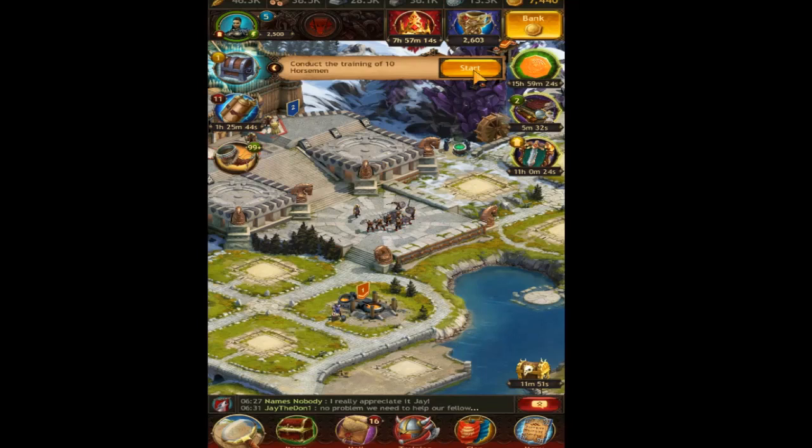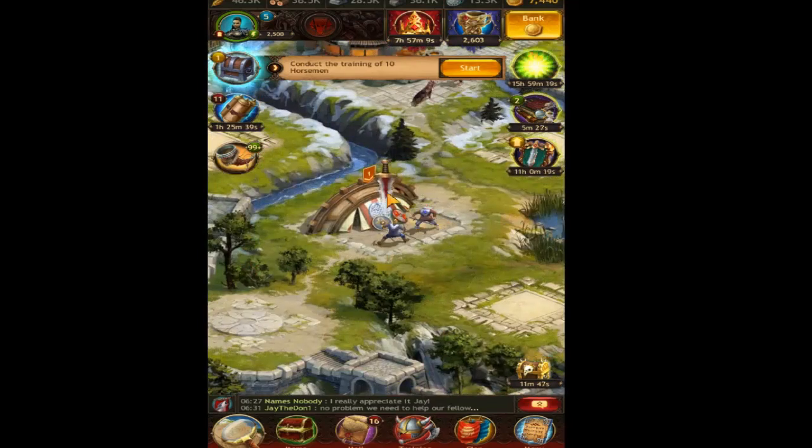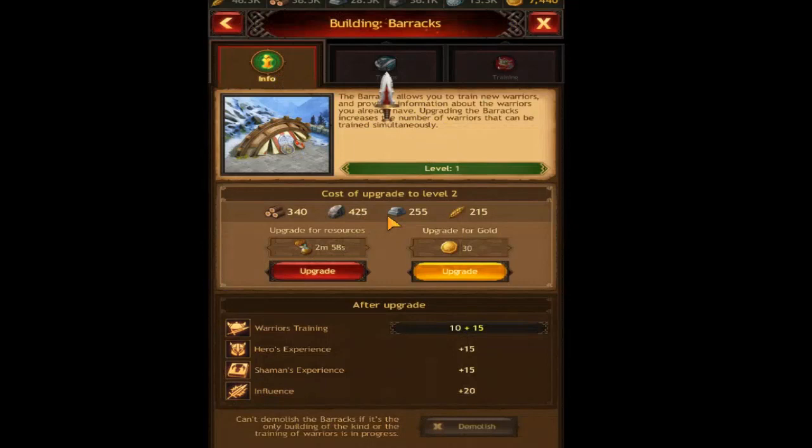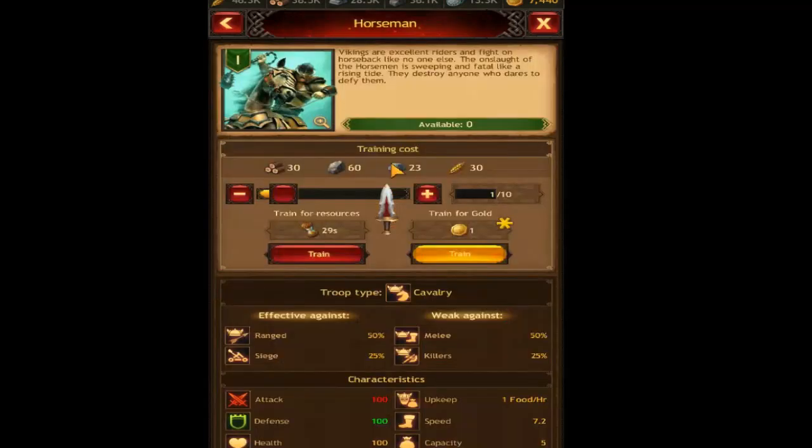Let's just train some horsemen. I've got a few buildings that are out and about, and you see this little dagger? That's what you click, that shows you where to go. It's quite simple really. So here we go, and you click on troops. Just follow the little dagger and you won't go wrong. This game is very, very simple, and it is actually quite quick to start up. It's not a bad game. You can get advanced quite quickly.